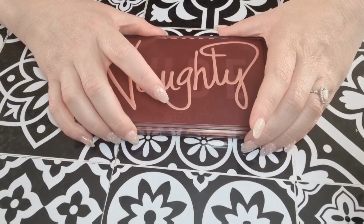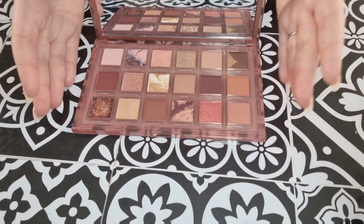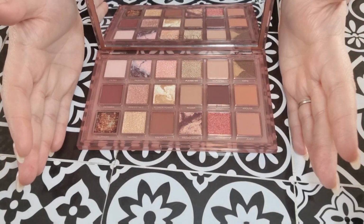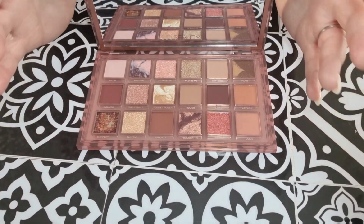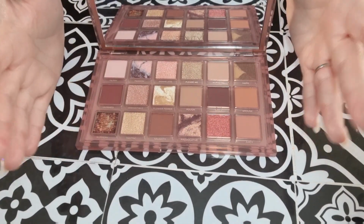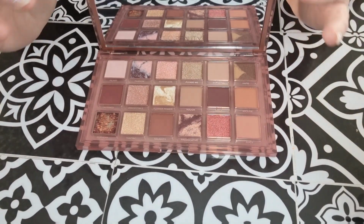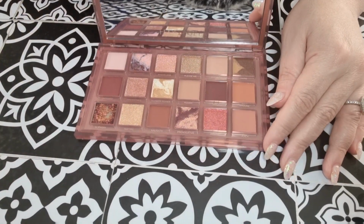So here are the shades. Oh, it's not easy to open. Look at this. This is so pretty. Okay, so this isn't my normal sort of thing, but I just wanted to try the shadows. And because I got this from somebody on Facebook and I absolutely trusted that this was the real one, when I look at it, everything looks exactly right and it's perfect. It's arrived absolutely perfect. So I thought I'd take you through these shadows in swatches like I usually do.